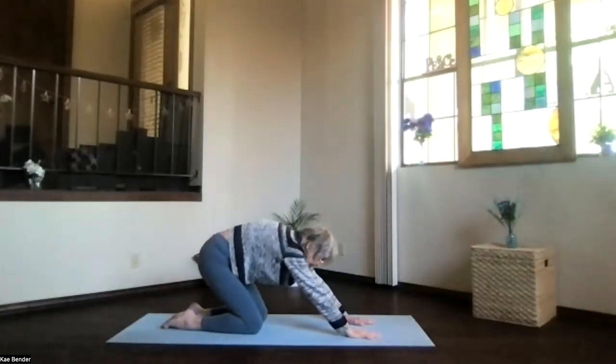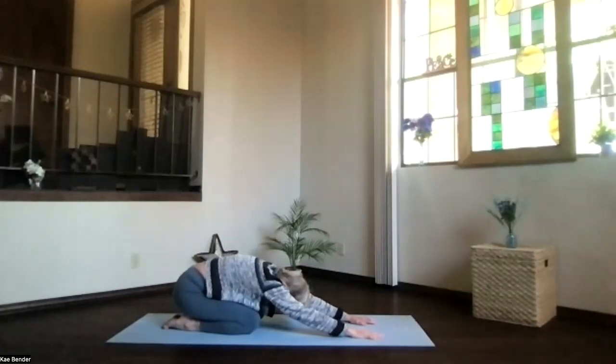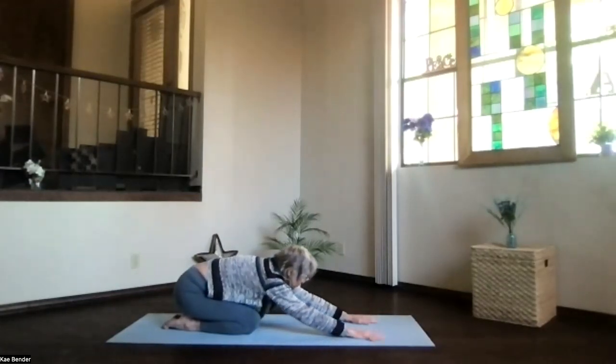Once again, go ahead, round your back and stretch the hips back. And bring the forehead down, circle those wrists. Get all that stress out of your arms and hands. Take a moment and breathe.